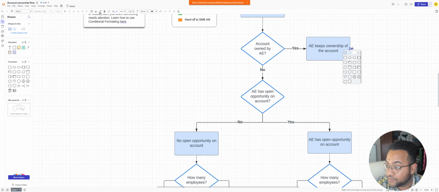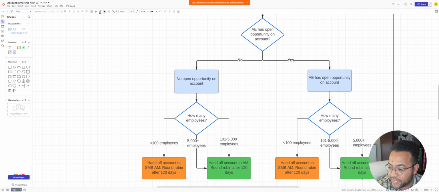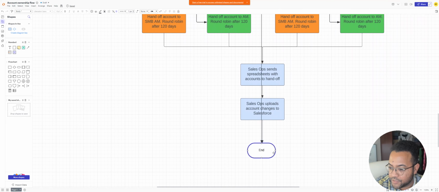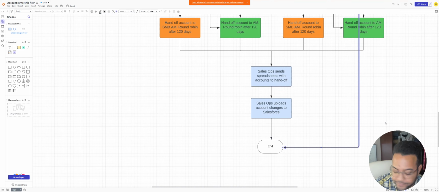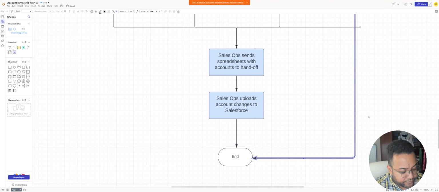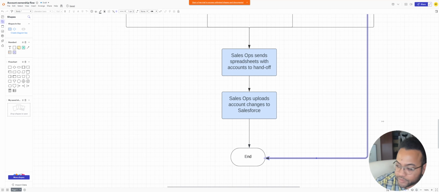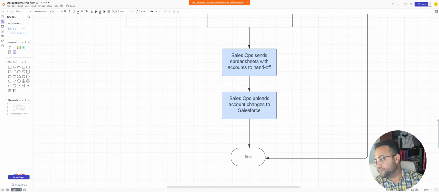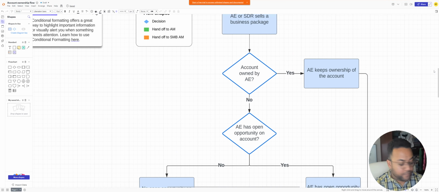It should have an arrow that goes all the way down to the Terminator. I didn't even do that. And there you go.